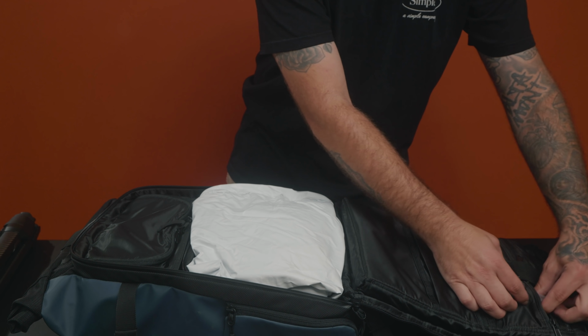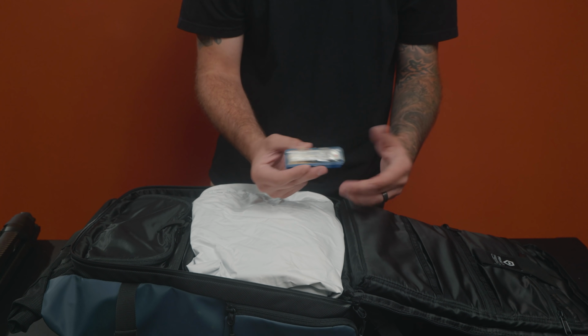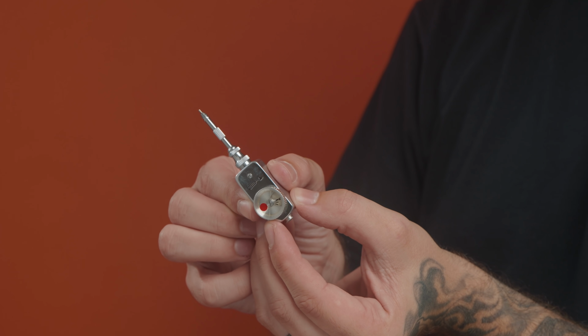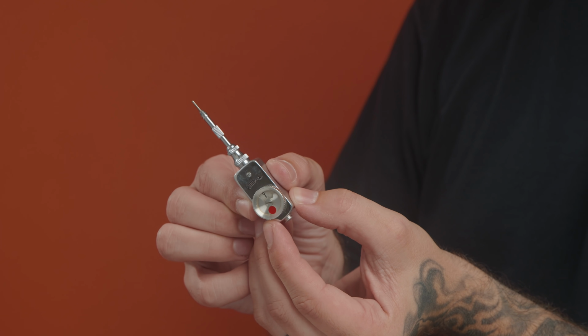I've got a little self-timer attachment for the shutter, so if my cable release goes bad and I need a spare, or if I want to do self-portraits, group photos with me and other people, these things are a lot of fun and super handy to have in the bag.